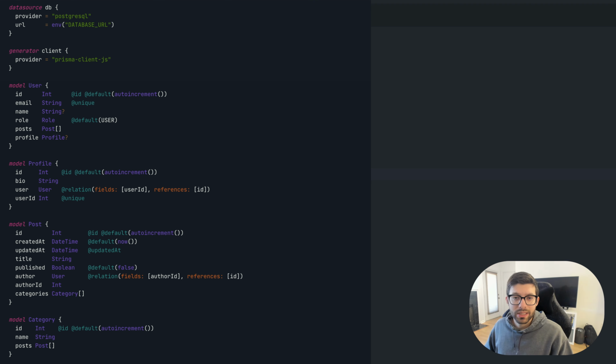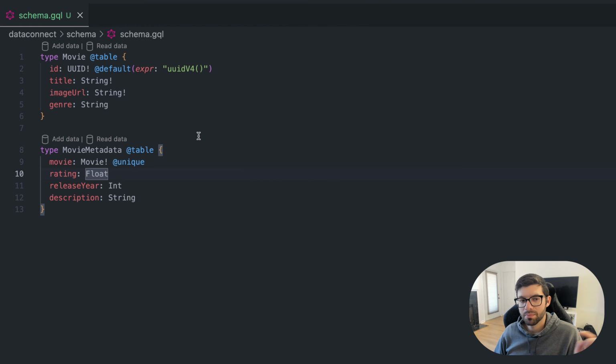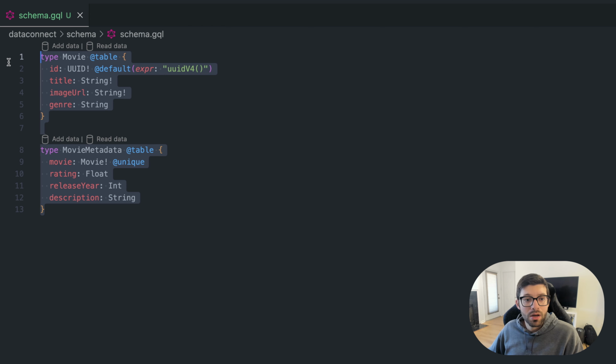Something like Prisma is using essentially its own DSL to be able to create the schema for you using whatever language they came up with. And there's nothing wrong with that, but you're a bit more locked into the Prisma model that gets created, all the tables, all the relations that get generated as a result of that DSL and how they translate it into SQL commands. Whereas this, it's just GraphQL.